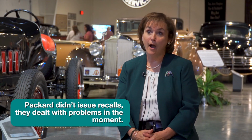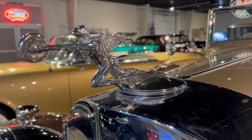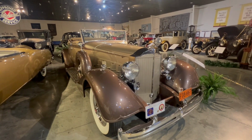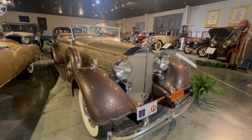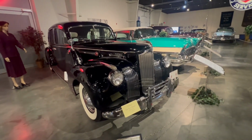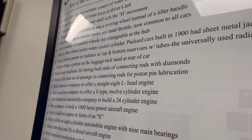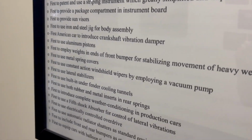Oh, wow. I mean, it really does have a wow factor when you see the early history and all of that. You start to get an understanding of how it all started. And then to come in here and see what happened with that little start that they had in Warren, Ohio, and how it blossomed once it went to Michigan. It's pretty amazing. And the other thing is we have a big sign in the hallway there of all the Packard firsts. There are some amazing things that you take for granted every day.